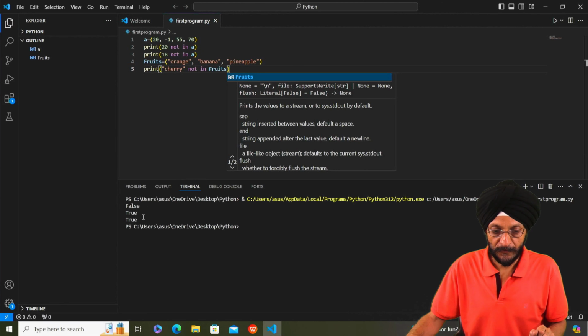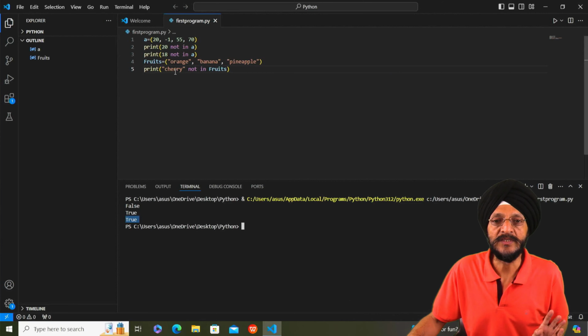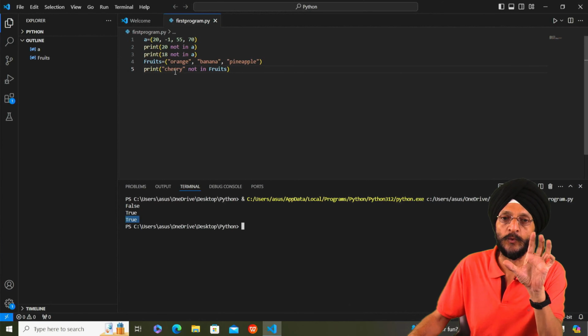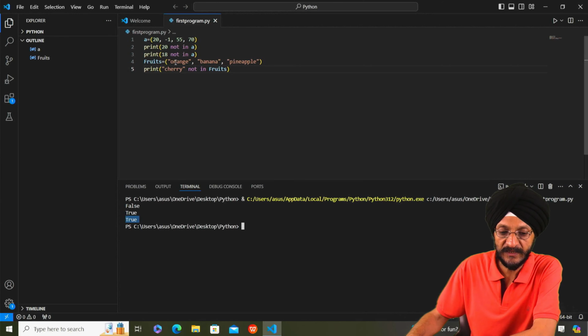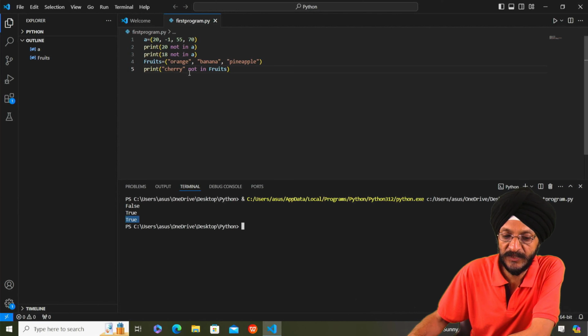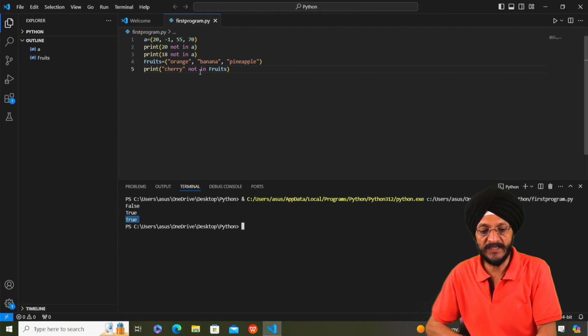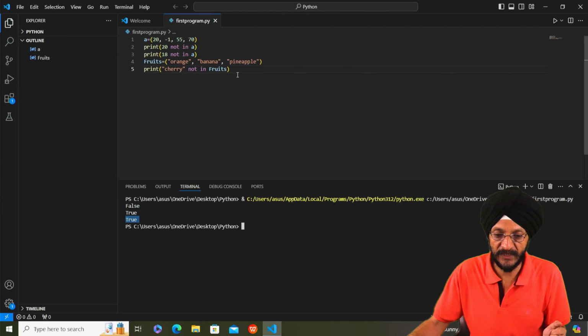So what is the output? True, because cherry is not present in the fruits. This is the list where the fruits are given: orange, banana and pineapple, but cherry is not there. So the not in operator gives the output as true because cherry is not present.